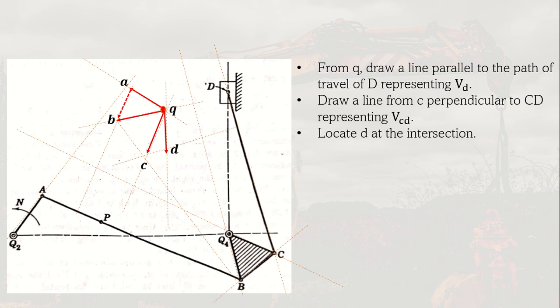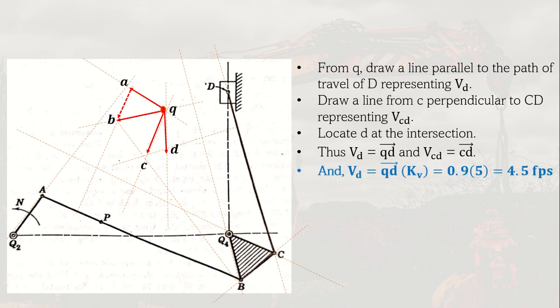So this is our velocity of D. So the velocity of D is the line QD here. So this now is our velocity of D, and then VCD is the velocity of D relative to C. So this line here connecting D and C is the relative velocity of D to C. And since this is the unknown, we wanted to get the velocity of D, the actual velocity. We will measure it using our ruler, this QD.